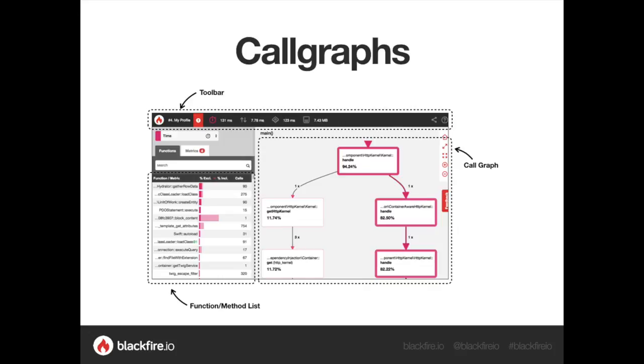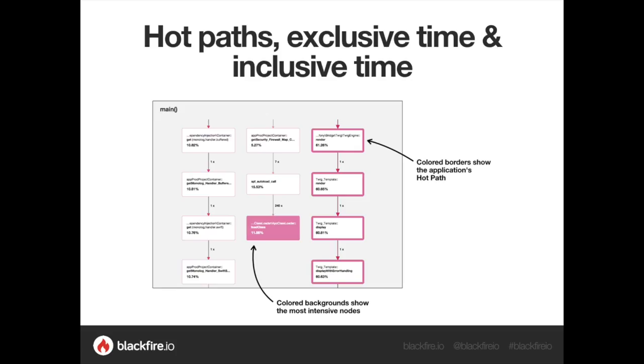So the toolbar at the top of the screen is about the main numbers, so the work log time, the I/O, the CPU time, the memory, the network, and so on. And then the call graph is a representation of the execution of your code, so that's all the function calls. And on the left side, you have all the functions that were called during your HTTP request. And that's a great way to better understand what's going on. So the way we can do that is on the call graph, for instance. If you have a look at the red nodes, that's the one you want to have a look at first, because those nodes are the ones that actually consumed most of the resources. So it can be the memory or the network, the work log time, depending on the dimension you are working on.